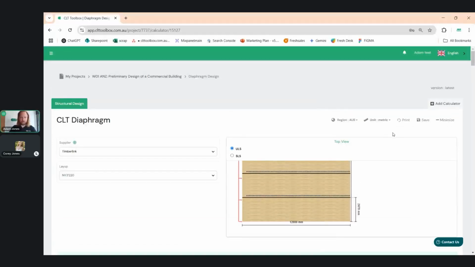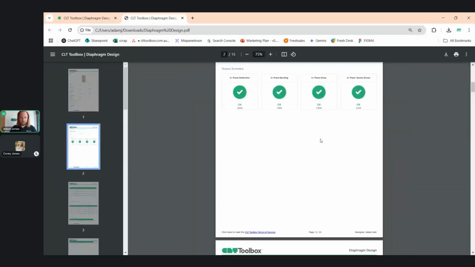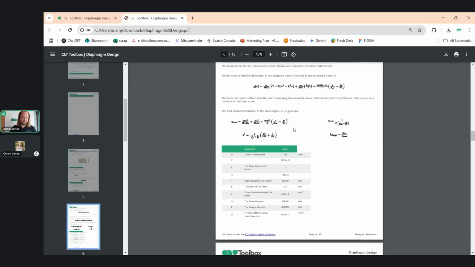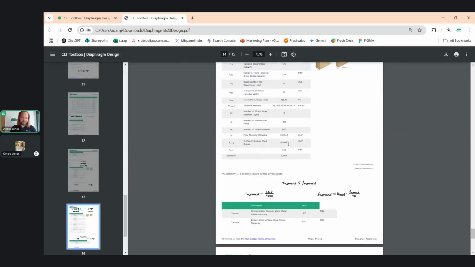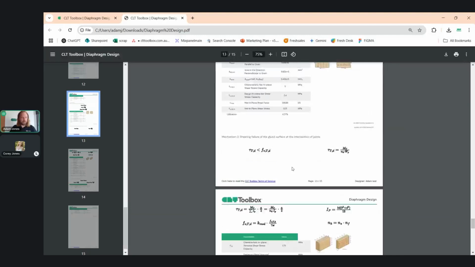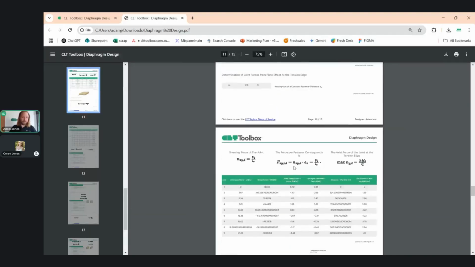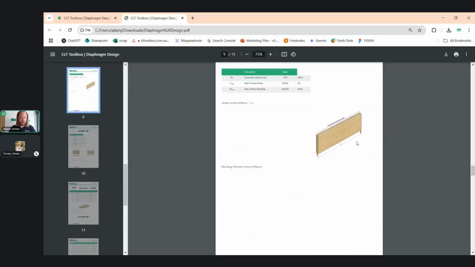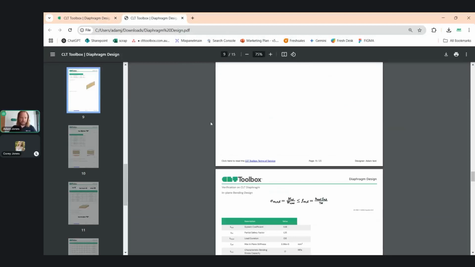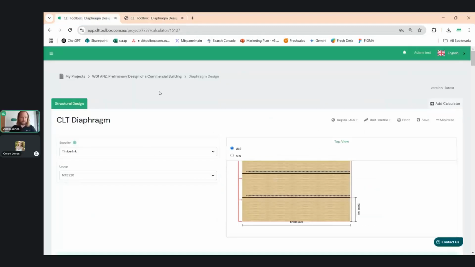So let's wait for it to print, because at the end of the day, it's the printing of the design report that comes together, and it takes a bit longer in our calculators based on the amount of data that's being saved. As you can imagine here, there's a fair bit going on in these calculations. So you'll also notice our print reports are always going to be the same data as the calculation, so that won't change. But what will change is we are focusing on making them better, more aesthetic, less space, and more organized. So you can expect that over time.